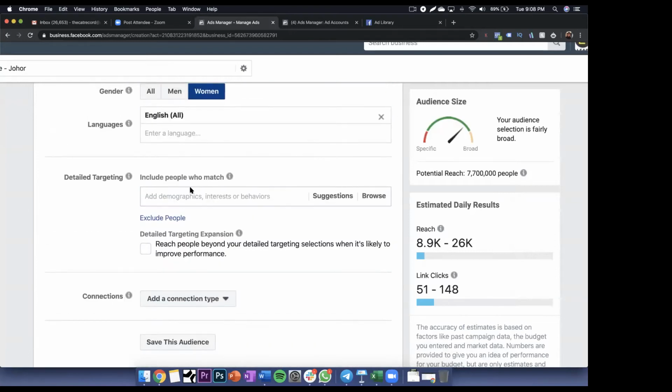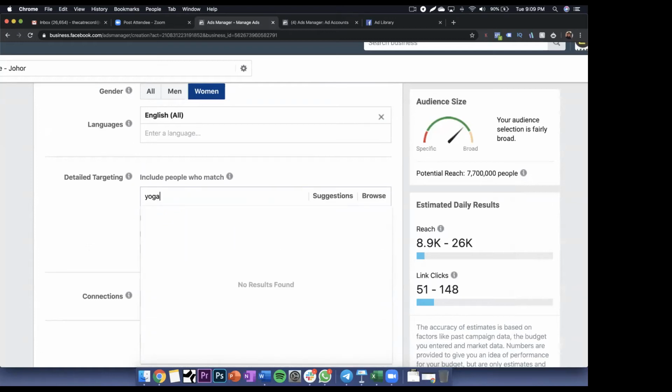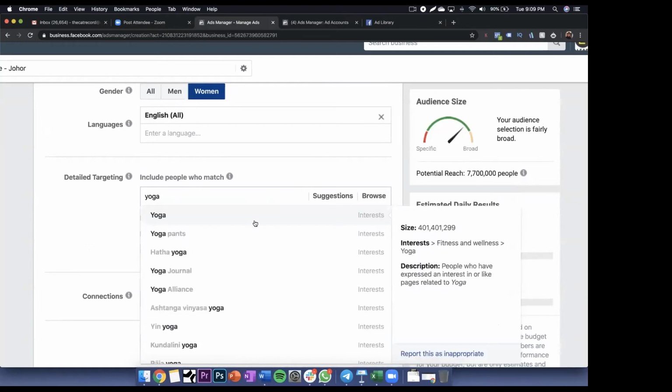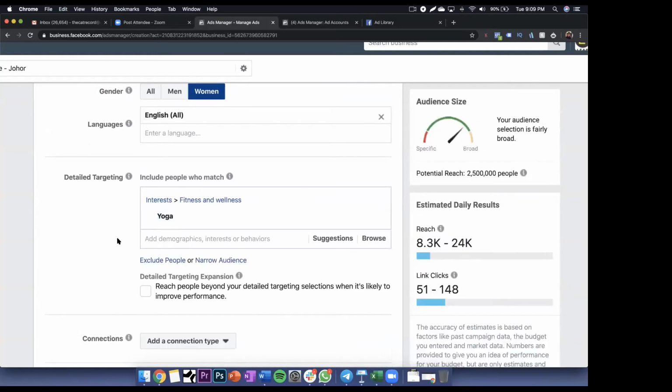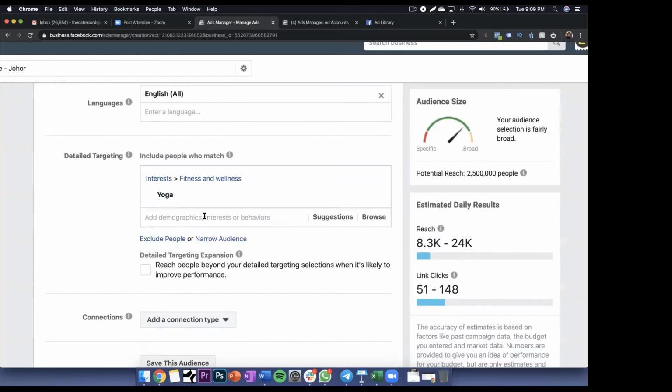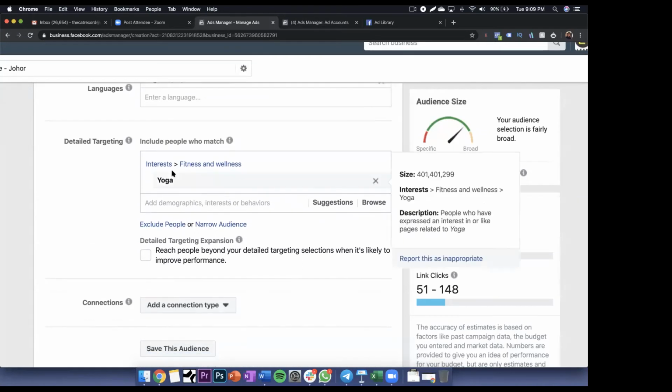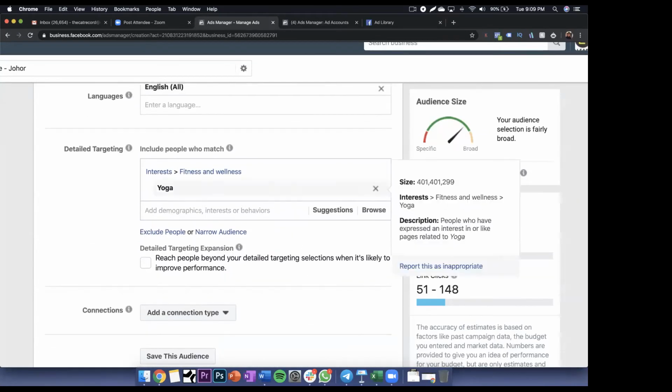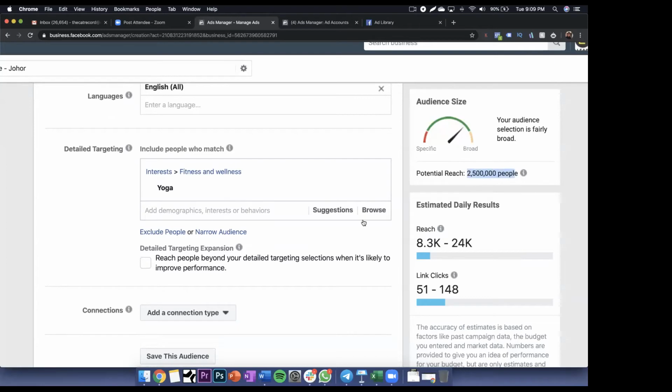And here is where you set up the interest targeting. So what are our users interested in? Remember when you see the interests that Facebook knows about you, those are the interests that you can target using these interests here. So let's say we're targeting women who like, can you give me some examples? Maybe yoga. Women who like yoga, to join our weight loss, workout-from-home plan. Now you can see that as I choose yoga here, our potential reach becomes lesser and lesser.